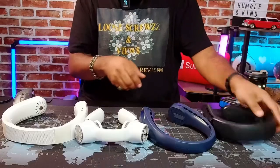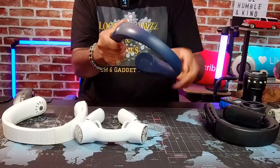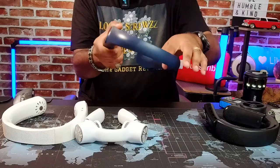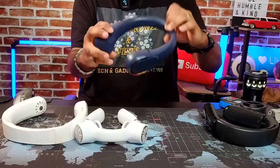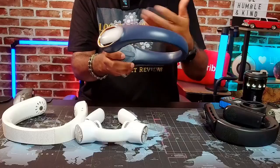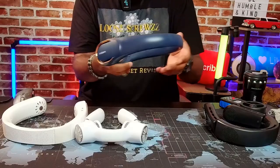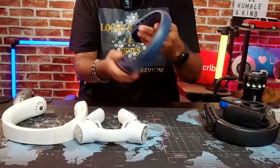But this one right here, they missed the mark because they should have put a cooling plate in here, and they should have had better fans in here, so you get better airflow and speed. So that's what they missed out on this one.